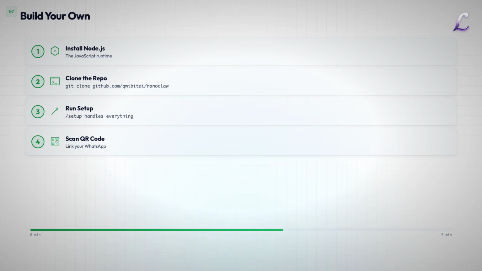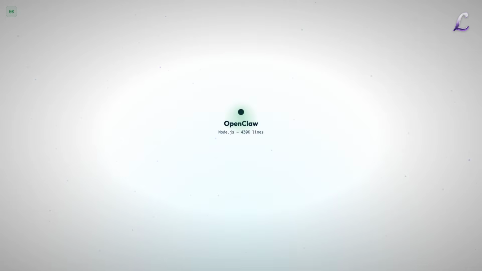In 5 minutes, you go from zero to a private, self-hosted AI assistant running on your own hardware. NanoClaw is just one star in a growing galaxy. The OpenClaw ecosystem is rewriting the rules of personal AI. Nanobot rebuilds the concept in Python for data scientists. PicoClaw compiles to a single Go binary, running on $10 hardware with less than 10 megabytes of RAM. ZeroClaw, built in Rust, fits in a 3.4 megabyte binary with sub-10 millisecond startup times.